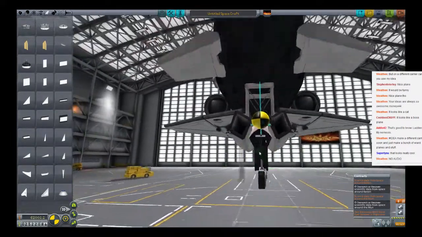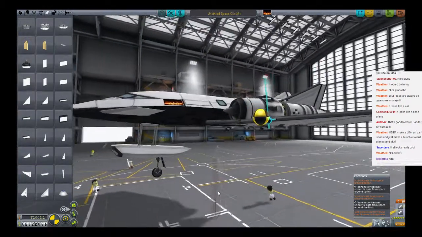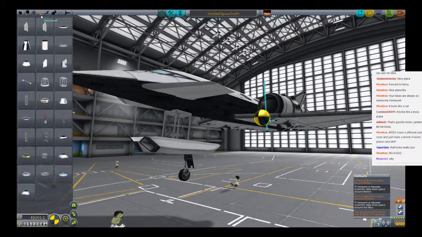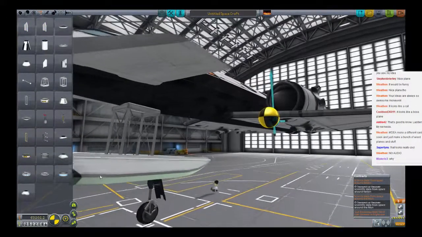So when you want something that lands on water, you just need to add a whole bunch of air intakes to the bottom of it, and that'll pretty much do. So in order to make this land in water, I have a standoff piece of structure. I normally like to use a different piece of structure, but this is all I have right now. I don't have all the structure pieces necessary to do it the way I would like.